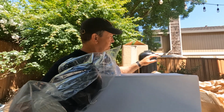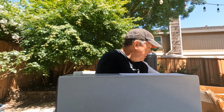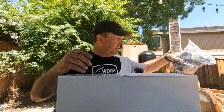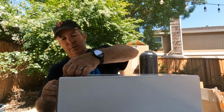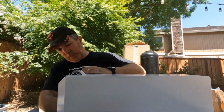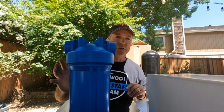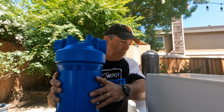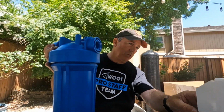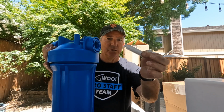This is a cap for the big tank here. This screws into the top. It's got inlet and outlet sides. It's got a bypass as well on the valve, and then additional hardware here to connect the tank to your water lines and such, so multiple fittings there. And then this filter, I'll show you. It comes with a mounting bracket. It comes with this filter. When you look at these online, it's hard to tell how big these things actually are, but you can see close to my head, it's pretty big. And that comes with a filter wrench for taking this off. And then it comes with some mounting hardware. And in here is also a little tube of silicone lubricant.